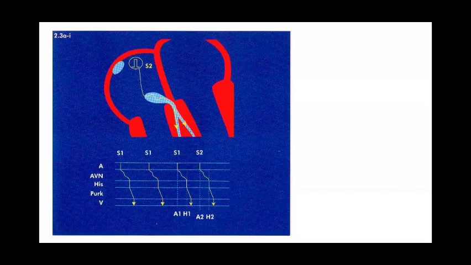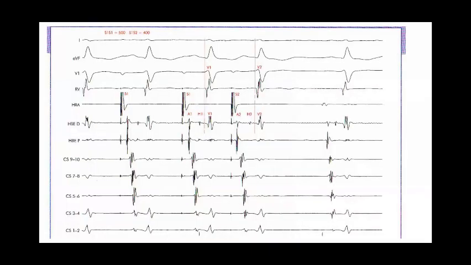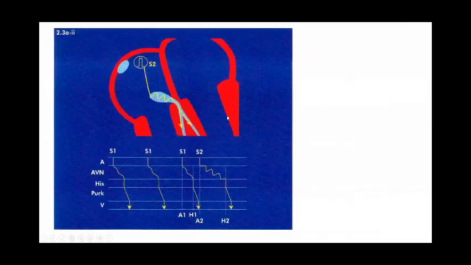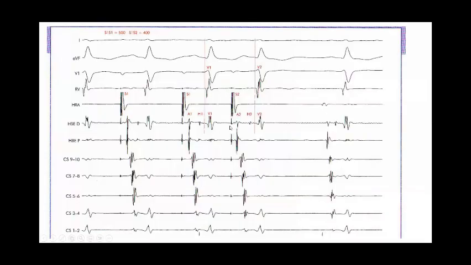We call this AH jump, and this AH jump indicates the presence of an extra conduction pathway inside the AV node and the vulnerability to AVNRT. So I measure the AH, and I measure this in the extra stimulus, the S2, A2H2, and I compare this A2H2 in this train with the A2H2 in the next train. The next train will be at 500, 390. And if this duration increased by 50 milliseconds or more, I can say this is AH jump, and this patient has dual AV nodal pathways and susceptibility to AV nodal reentrant tachycardia.